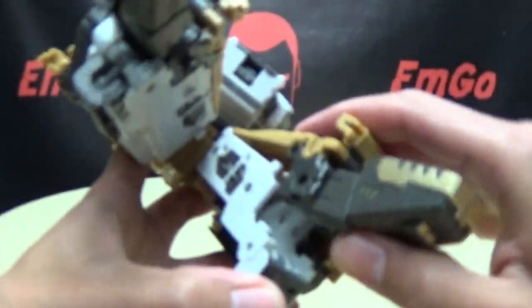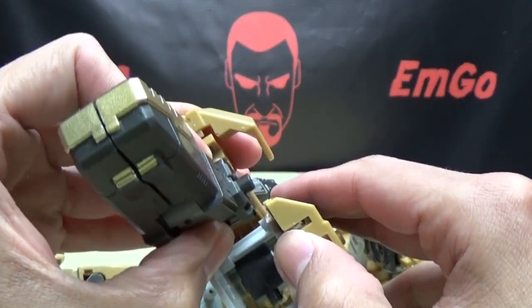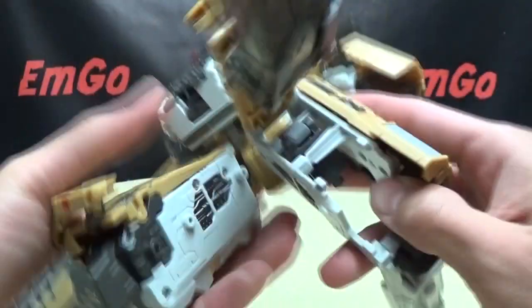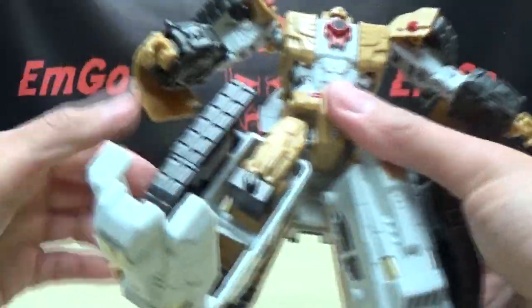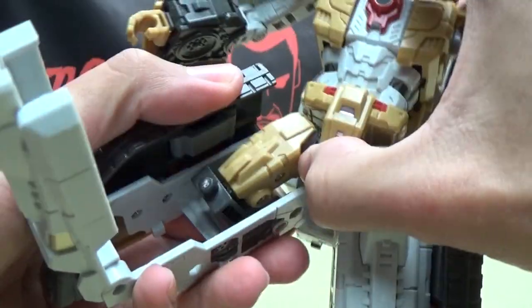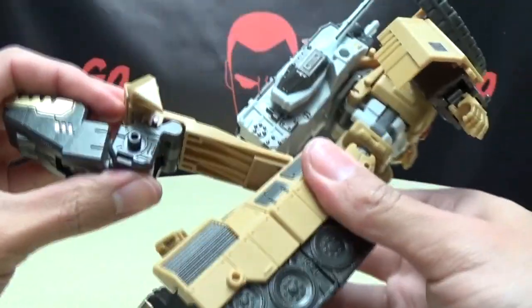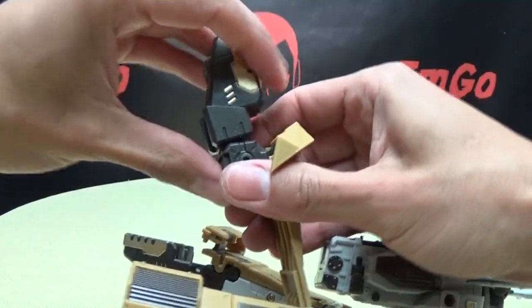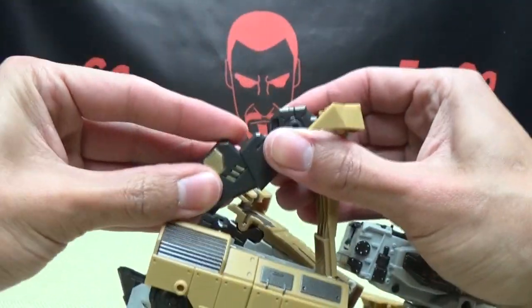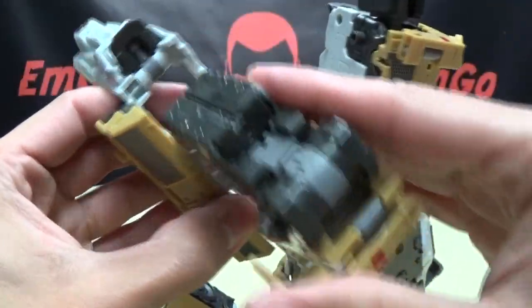Open up this back panel again, and again you have to swing this stupid peg that's not supposed to be there around, so you have clearance. And you want to take the leg, the thigh section here is on a double hinge. You just want to take that and shift it up like that. And now you want to take the foot here and just bring it down like that. Don't bring it down all the way because you need to feed it through this gap right here.